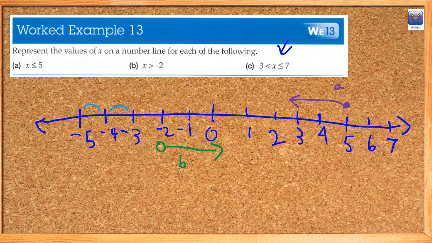So in the last one, x is greater than 3 or less than or equal to 7. So we show that by being it's going to be greater than 3, but it's going to be less than or equal to 7. So we color that one in. And we connect the two. Notice in A and B, I have an arrow on the end because it just continues forever and ever in that direction. But in C, it's between those two points.